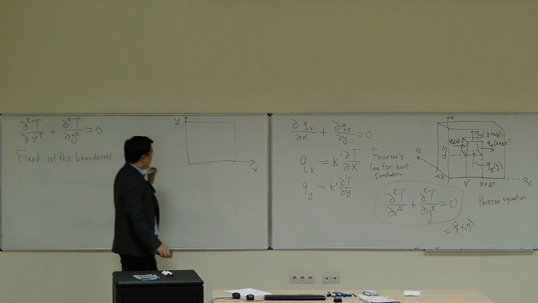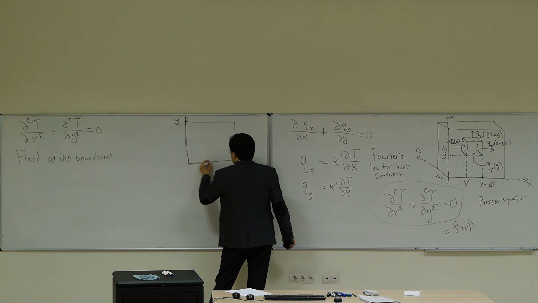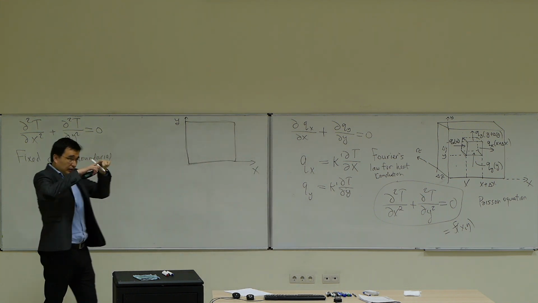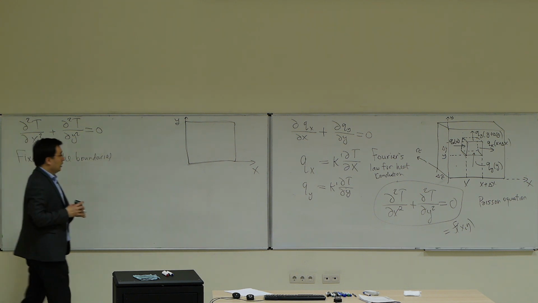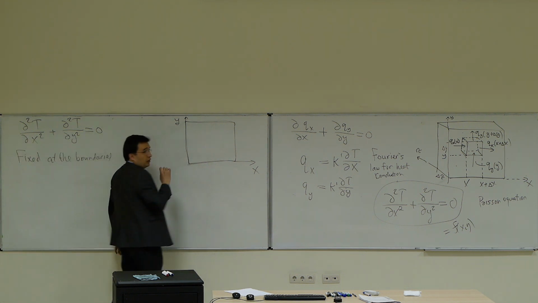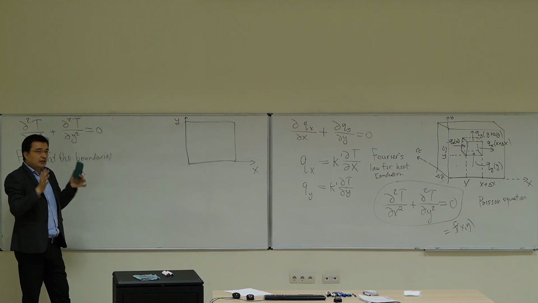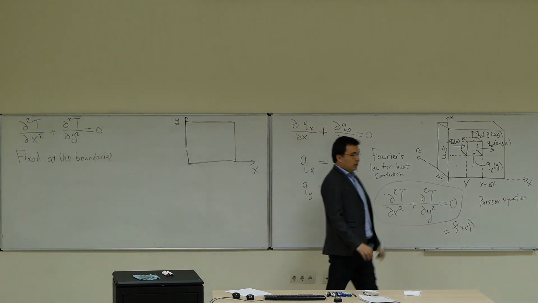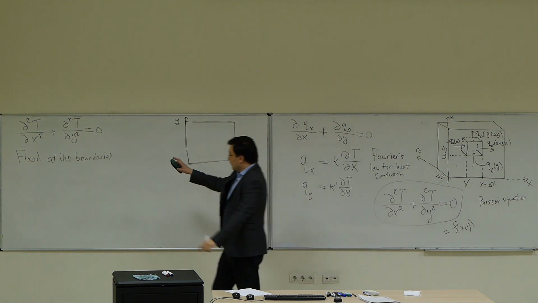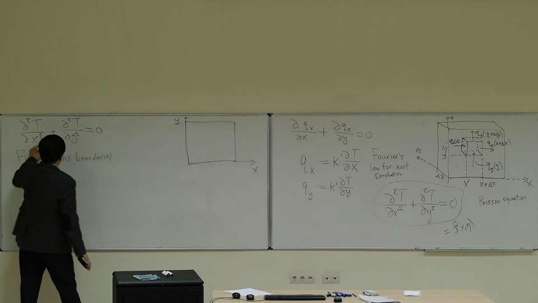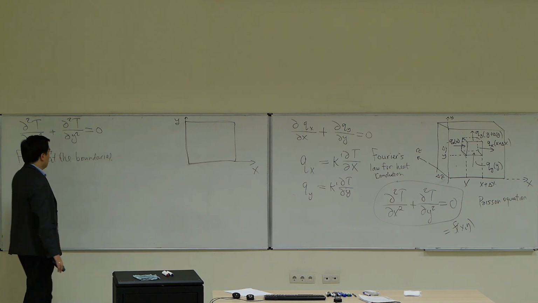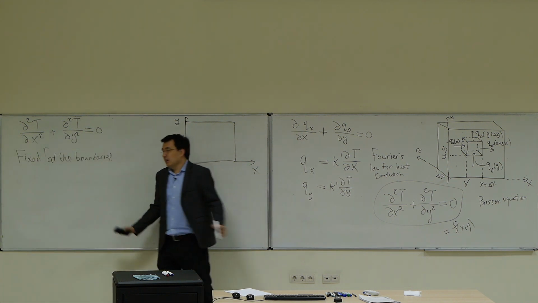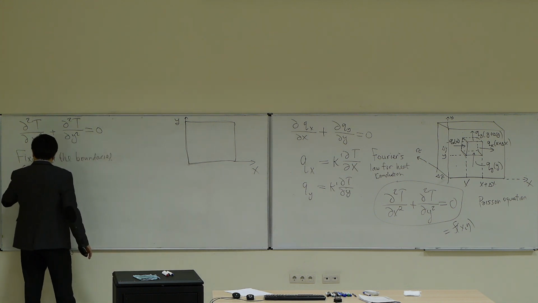Which means that we keep the temperature at this boundary, this boundary, this boundary, this boundary, fixed and equal to some value. All of them do not need to be equal to each other. Maybe the temperature here will be different than the temperature here, but it's fixed in time. It doesn't change with time. How do we solve this equation now? By the way, when you have fixed temperature T at the boundary, what is the name for that kind of boundary condition? It's called Dirichlet boundary conditions.